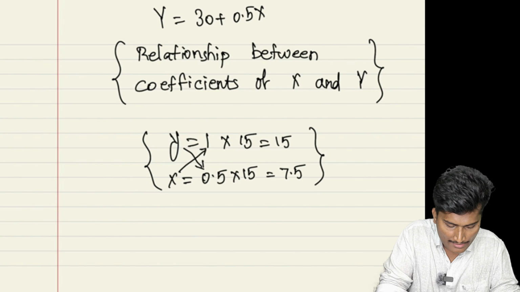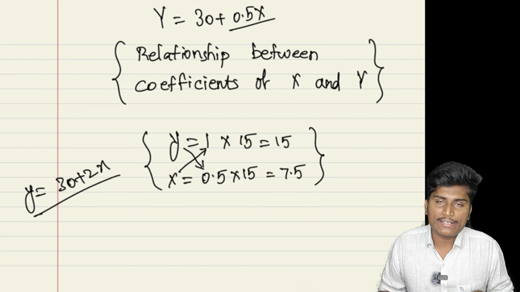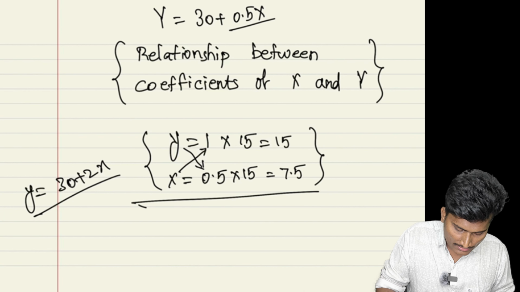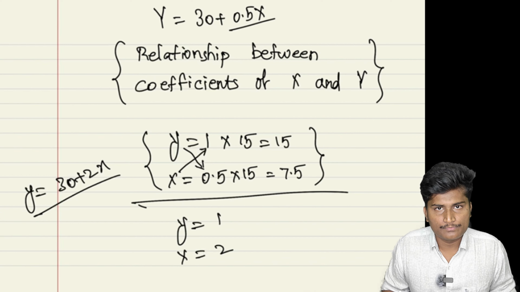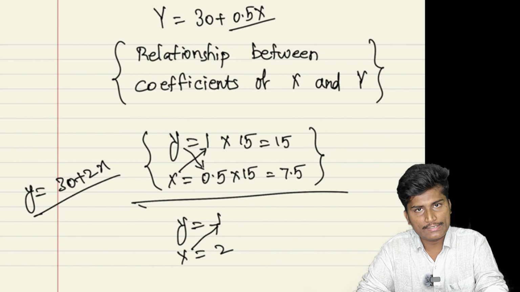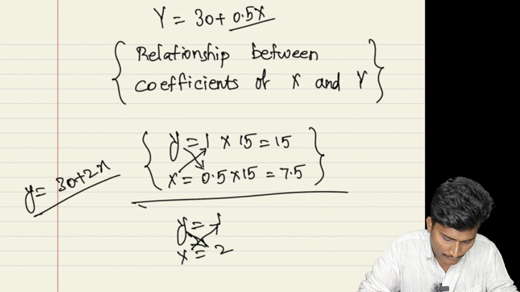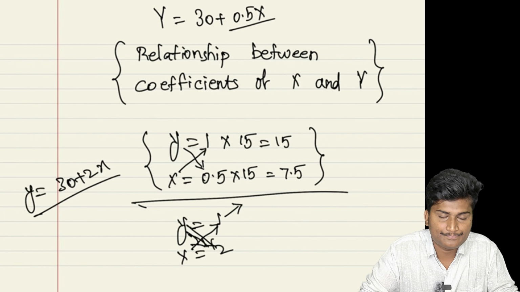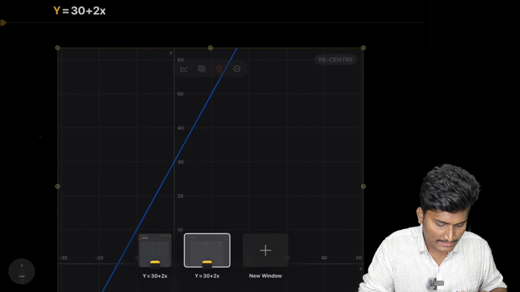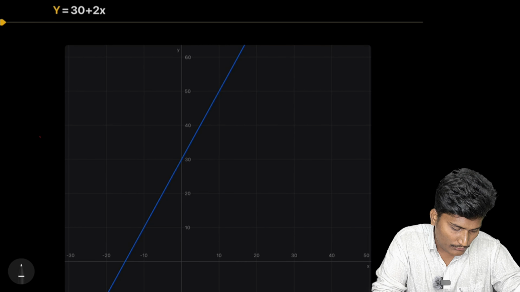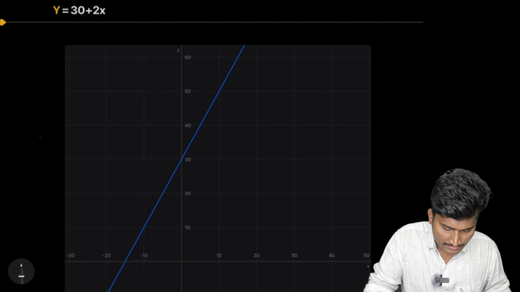Let's take another example where the coefficient of x is 2. Then the equation will be y is equal to 30 plus 2x. Then what happens? The coefficient of y is 1 and the coefficient of x is equal to 2. Here, for every 1 unit of increase in x, y will be increased by 2. That means if you study for 1 hour, you will get 2 marks. Okay. If we represent that equation in a graph, what happens is that if you represent y is equal to 30 plus 2x in a graph format, then the graph will be like this.